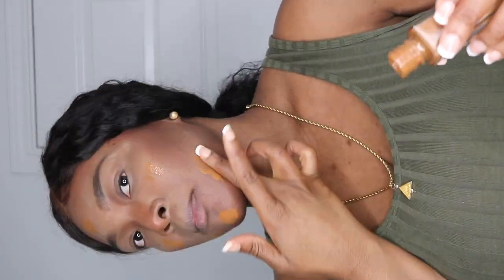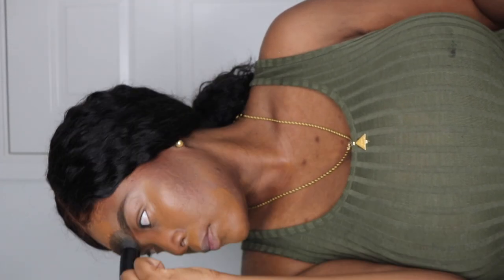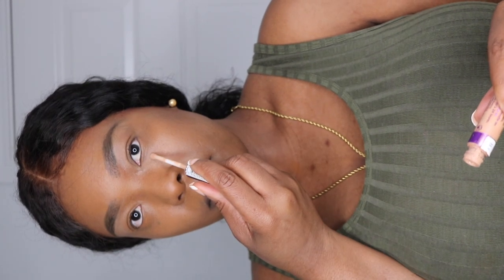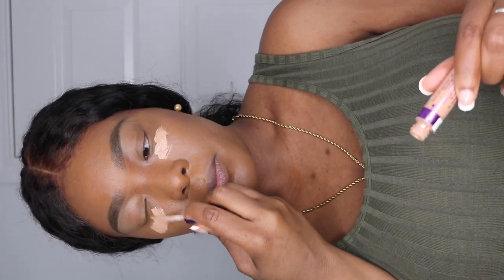So I'm meticulously applying my foundation because I don't want to be too messy with it. And of course you spray between every step — this is crucial when you're doing your makeup. I'm going to be honest with you right now: I don't know that it made a difference when I was actually doing it. So I just went ahead and continued my face from the beginning. But looking back on it on the camera, you can kind of see the contour and you can kind of see the highlights.